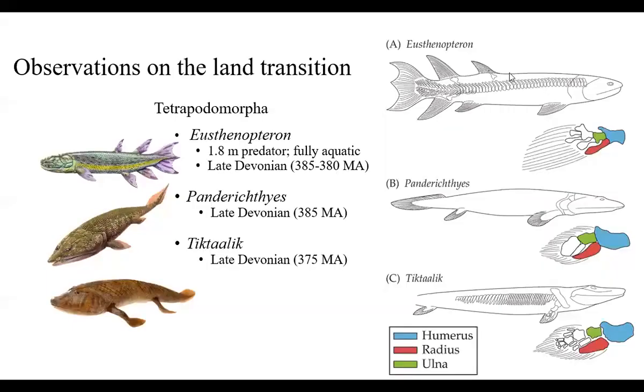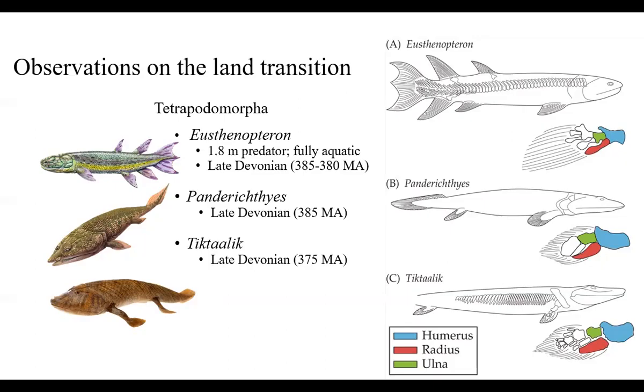So let's come back here and take a look. What I'm going to do first, before we talk about the different synapomorphies that we can map in our phylogeny of tetrapodomorph fishes, is just show you guys literally some of the specimens. So here's the genus. Here's when it lived, time-wise. Here's a nice cartoon of its skeleton, or the outside of its body anyway, and a nice artistic reconstruction.